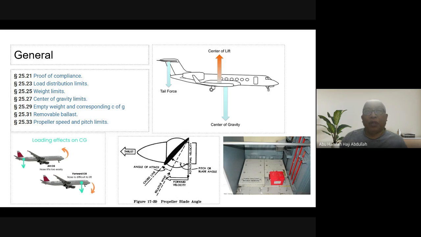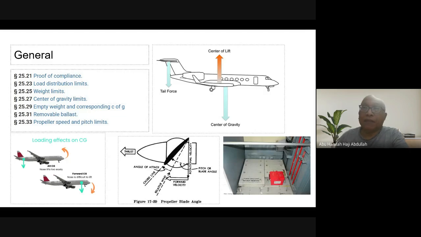But if you're doing a heavy mod, like a cargo conversion, for example, where you cut the cargo door, and you may also install another engine, a new type of engine or something, then that is a major mod. Then you have to check for the modification that you are not far off, or not outside the stated empty weight, the stated minimum weight and maximum weight which the aircraft was designed to. So that is 25.29.